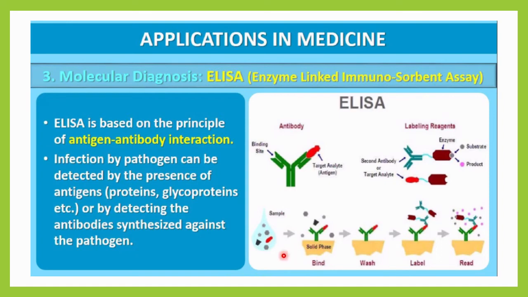You can see the whole process here. The sample will be collected, then introduced to the antibodies, and out of all these substances, this particular red colored substance, which is the coronavirus antigen, will bind on the antibody. The rest will not bind. After that you wash, so other molecules are washed off, and then you add the secondary antibody along with the enzyme. When you add the enzyme, some color change will occur. You can read that color change and analyze accordingly.